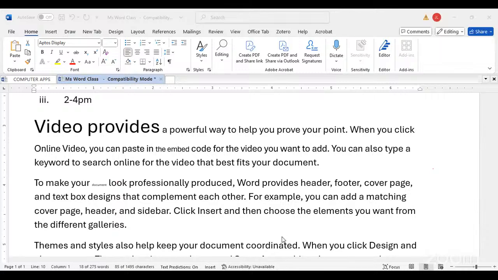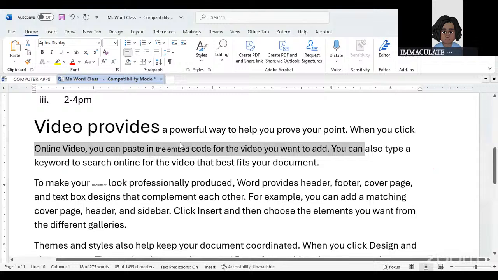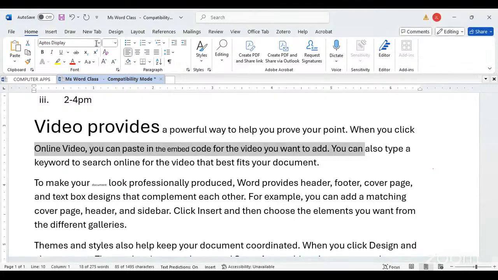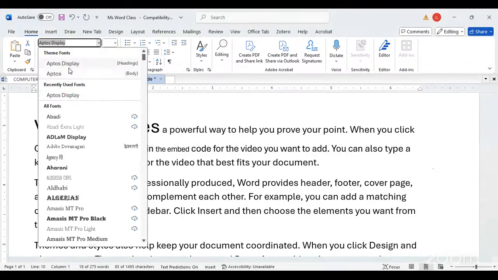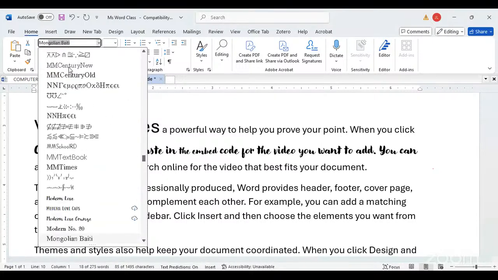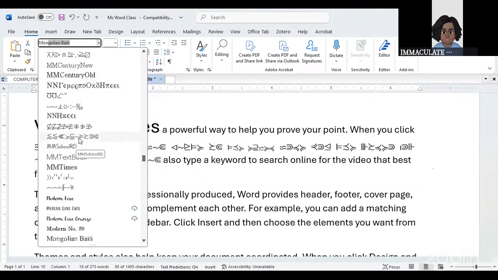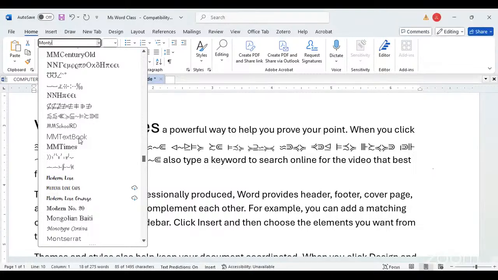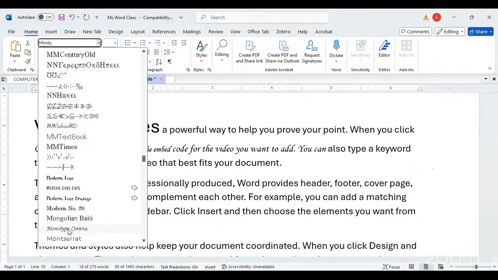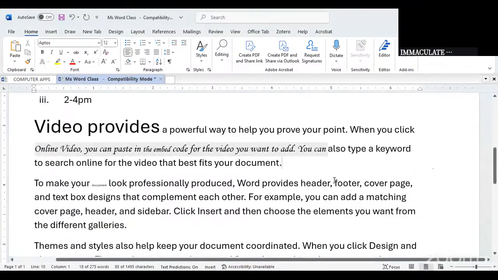So what we are going to do, we have been able to select our content, and we've chosen a font type. So maybe for this, I need to choose a font type of my choice. Just come here, look for font type, maybe monotype. Monotype, Cursiva, which is that. Okay.